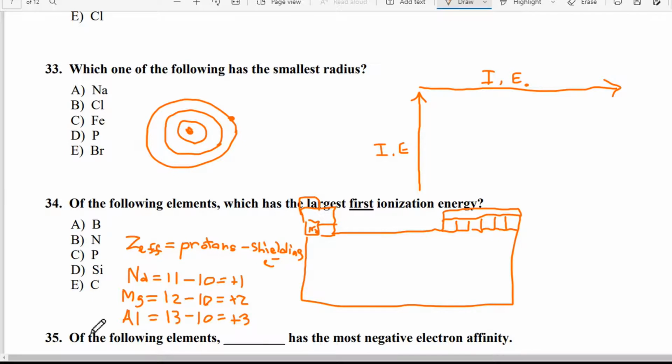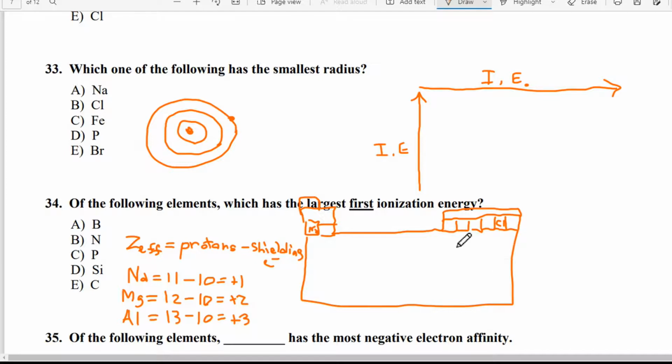Which of these is going to be the smallest atom: magnesium, sodium, or chlorine? Chlorine. Chlorine's going to be much smaller. Even though it has more protons and more electrons, the effective nuclear charge is +7, 7 times what sodium is. So it's going to pull those electrons in much tighter, and chlorine's going to be a much smaller atom than sodium. Does that make sense?